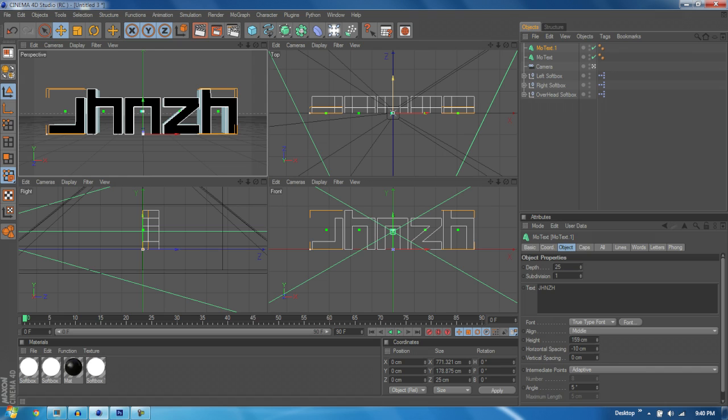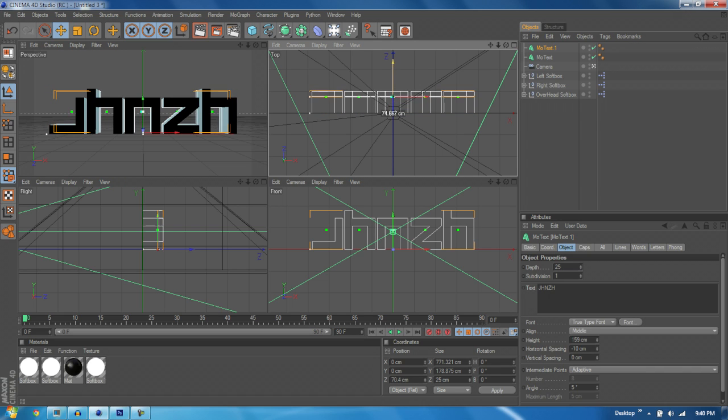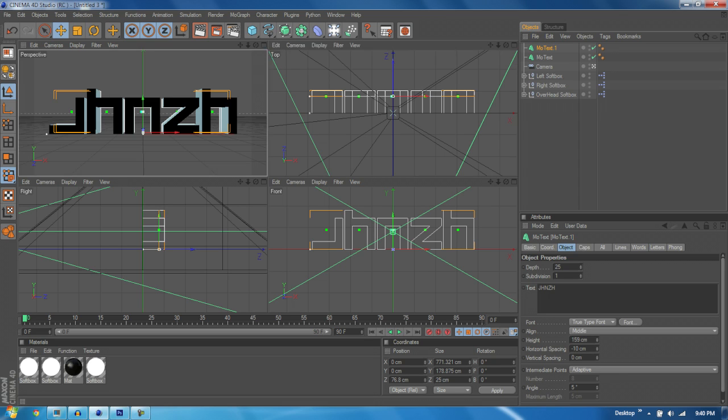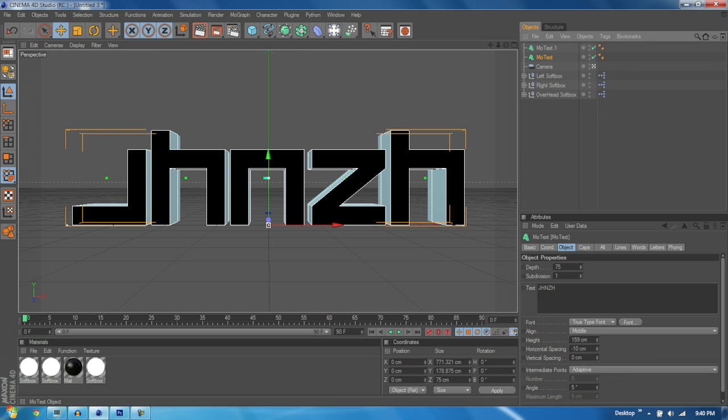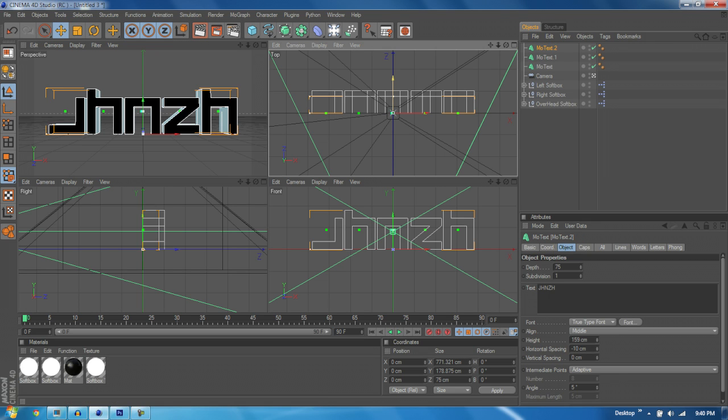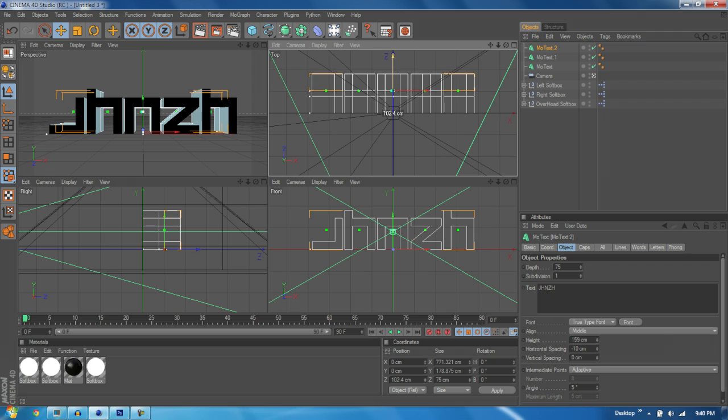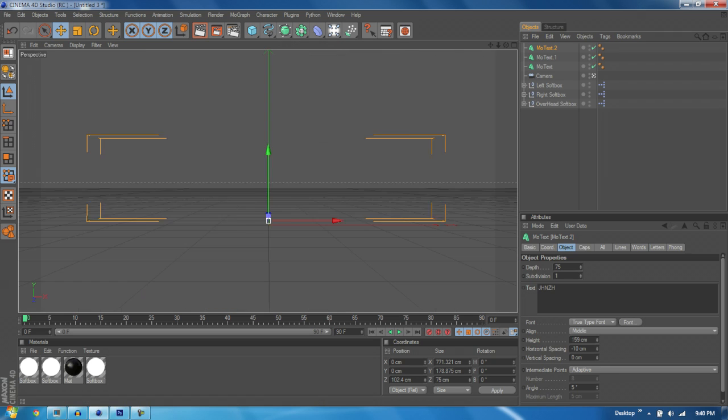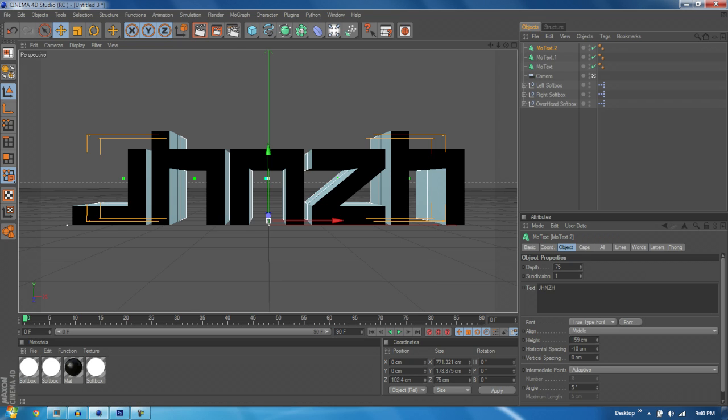And then go into the quad view and move it back on the top view. Just move it back so the front of the 25 depth object touches the back of the 75 MoText object. Now go back into this one for a second, press Control-C, V again on your objects on the main, like the 75 one, and then move it so that the front of that one touches the back of the 25 one. Now, as you can see, you have a 175 depth text kind of style.